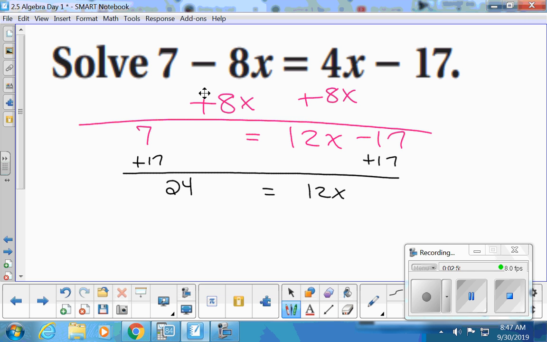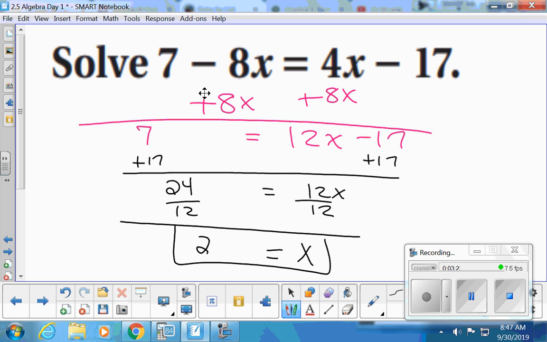Jose, what's going to happen last? Very good. Now, when you're doing this on your paper, are you showing every work straight down like we're doing? Step 1, right here. Step 2, right here. Step 3, right here. It's going downward. It's so important to show it downward so you can literally see every single step that happened. We're getting into problems with more and more steps than we saw last week.